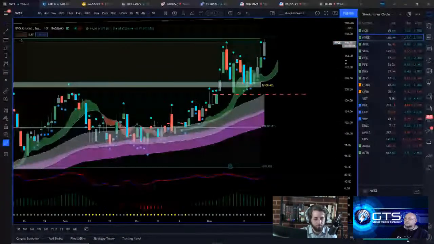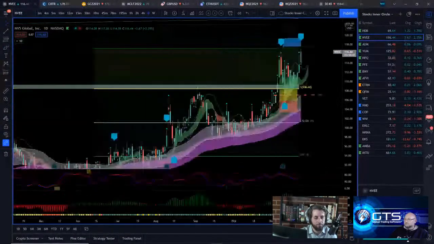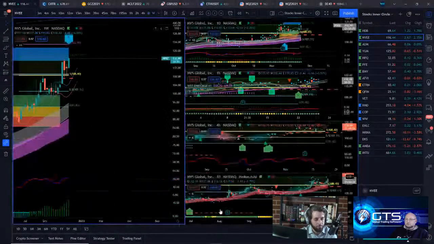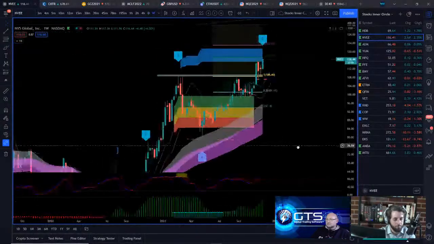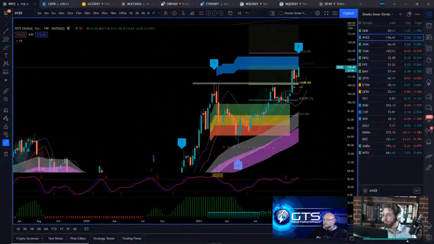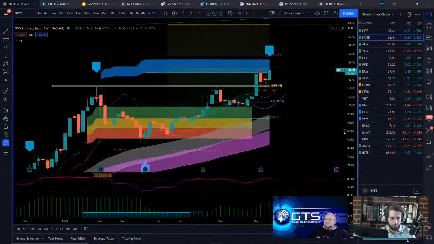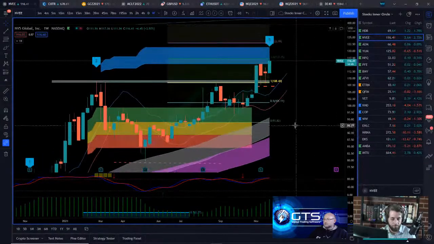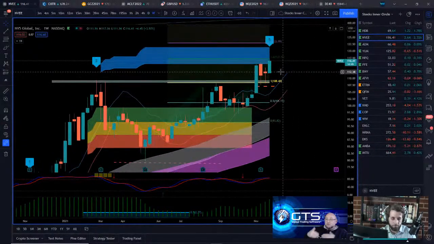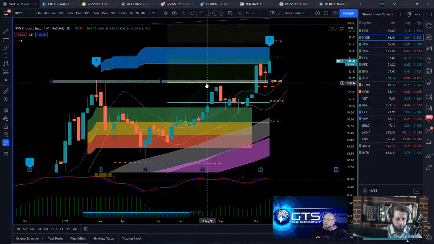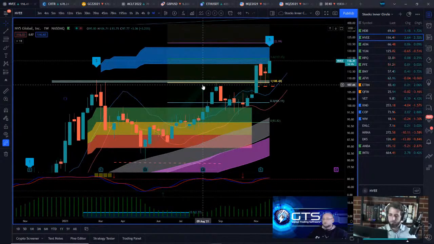So if I just show you something right now that I'm in, and sometimes this is why these take a long time. I'm just going to go to NVEE. This is on the weekly time frame. Same setup. I got in at 93.82. It's just going into that fifth wave target zone now, but this has been on since August. This was a summer trade.